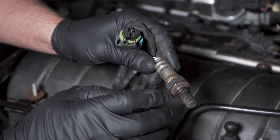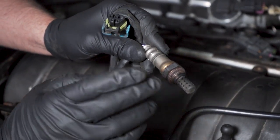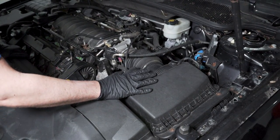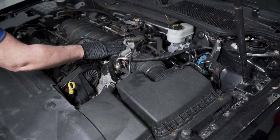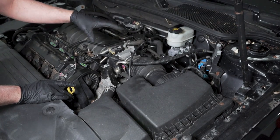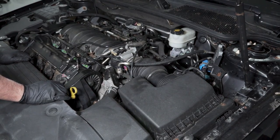Another cause for excessive fuel in the exhaust system could be the O2 sensors. If they're not sending the correct signals to the computer, the computer is dumping more fuel into the engine. And anything to do with the intake system — the air filter, the mass airflow sensor, the throttle body, or the intake itself — if there's any leaks or anything's not working up to par, can cause excessive fuel and contaminate the catalytic converter.